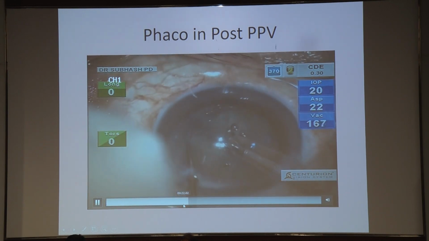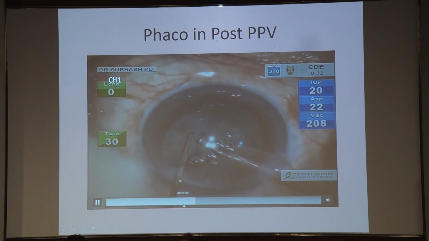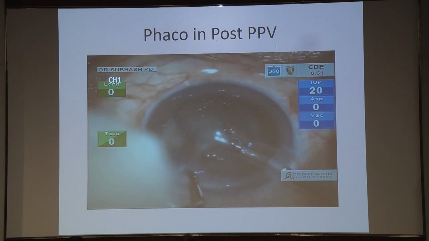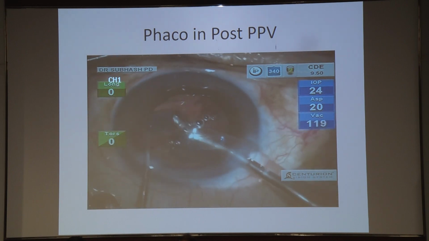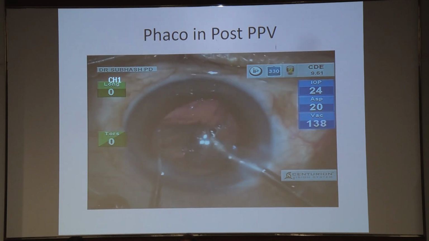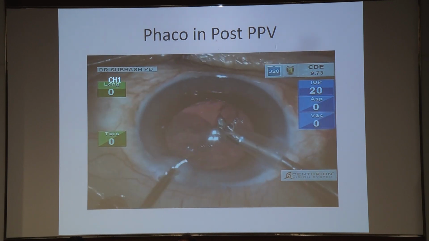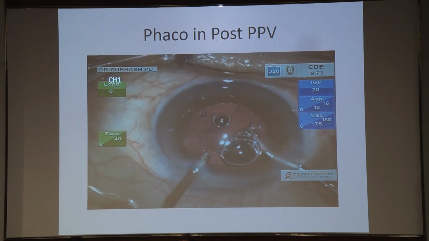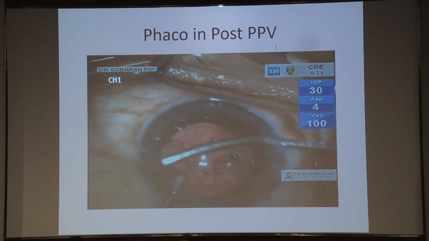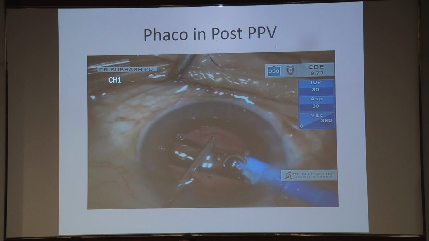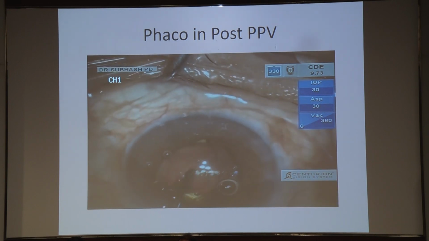Just wanted to show low IOP phaco, how useful it is in these patients. This was an operated case of vitrectomy. Since there is no posterior vitreous support, the lens always tries to go down, and the chamber becomes excessively deep. So using this active fluidics technology of keeping the IOP at 20 millimeter does not cause any fluctuation in the anterior chamber. So that is very, very useful and very safe.